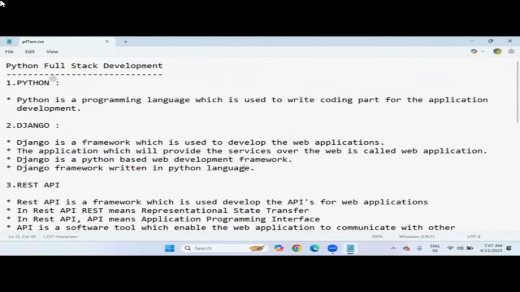First, Python language. And remember that to learn the remaining subjects in Python full stack development, first of all, you should learn Python because it's our main language, core language. Without having knowledge of Python, you can't move towards Django, REST API, Flask and other subjects. So our main focus is on Python only. As I said in the last lecture, Python alone will take 45 to 50 working days. After completion of Python, then we'll start Django, REST API, and other frameworks. So let's talk about Python.